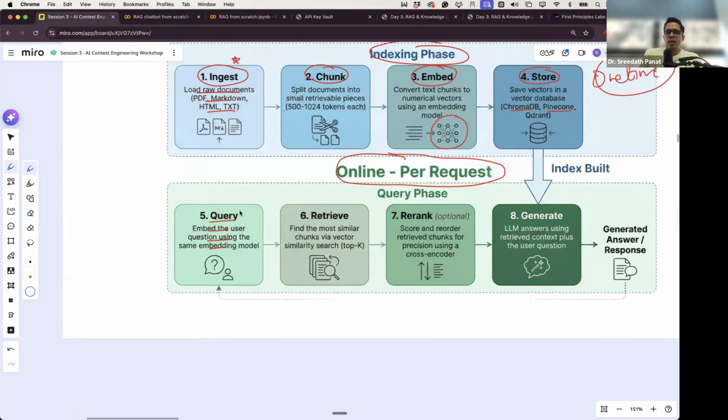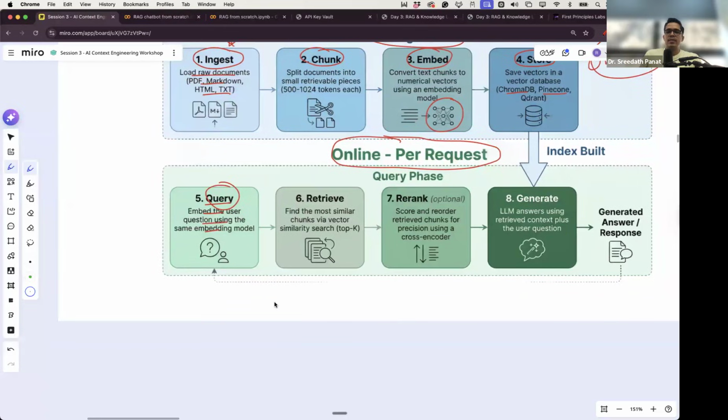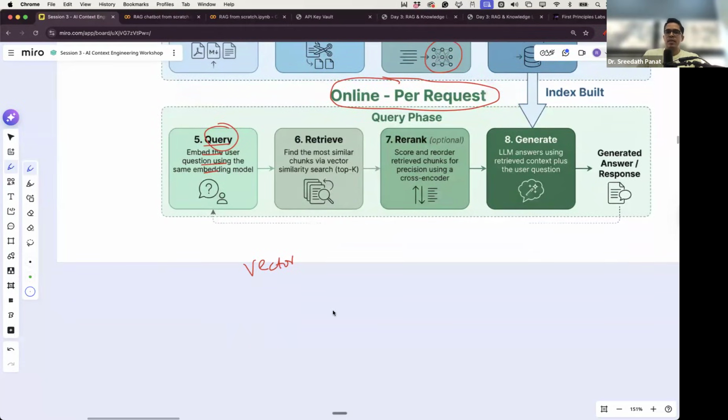And then you figure out which vectors in your chunk embedded space are closest in similarity to the vector corresponding to your user query. So if my query is, how much profit did Microsoft make in the year 2025? That sentence, which is the user query, will be converted into one vector. Then you will have a bunch of vectors corresponding to the chunks from the Microsoft 2025 shareholder report document. And then my query vector will be compared with the chunk vectors. And how do you compare two vectors? What is one of the good ways to say, hey, this vector and this vector are similar?